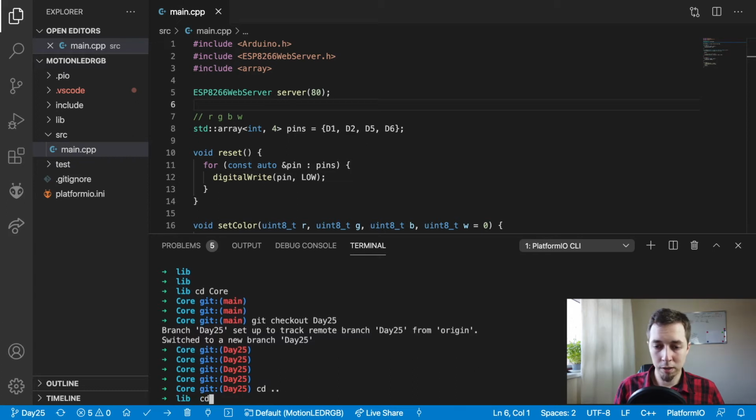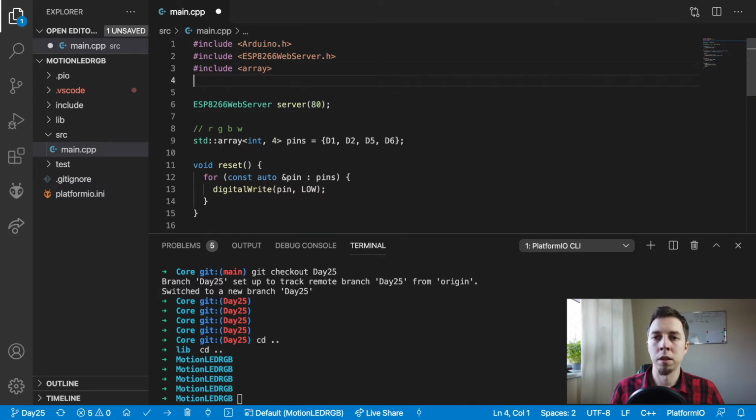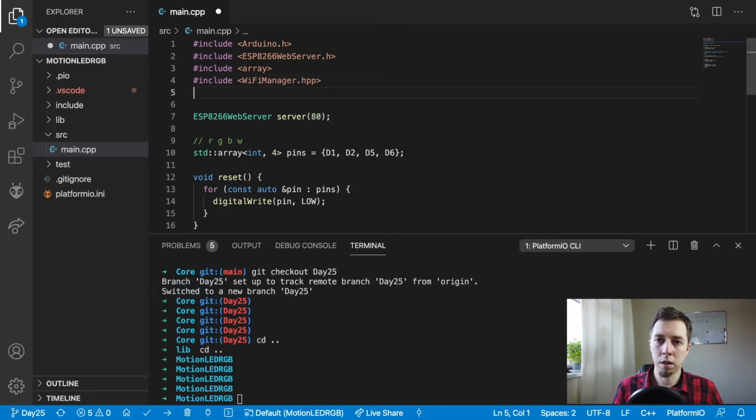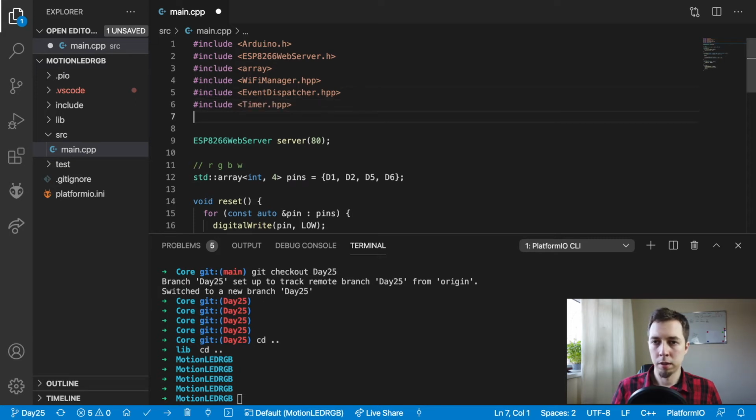Having this done, we can now include some additional header files: WiFi manager, event dispatcher, and timer.